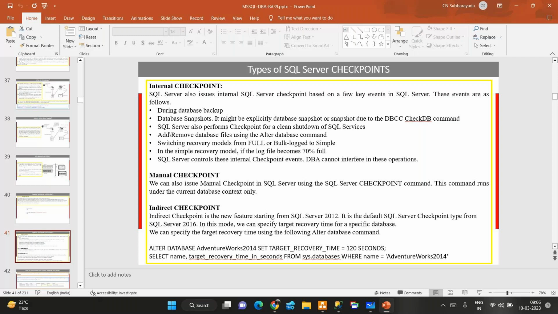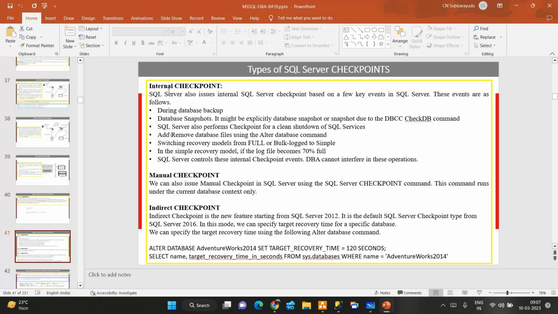If you look at the internal checkpoint during the database backup, when you are performing these operations, internal checkpoint will trigger. That is not about indirect or automatic or manual. It is not looking at what interval you set for indirect or for automatic.